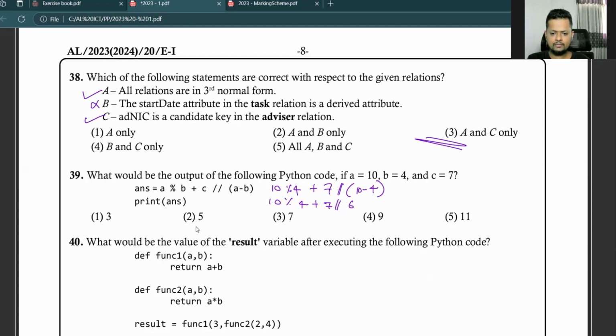So 10 divided by 4 is 8, remaining 2. So 2 plus 7 integer division 6. From plus and integer division, the highest priority goes to integer division. So 7 divided by 6 is 1. So 2 plus 1 is 3. So number 1 should be the answer.